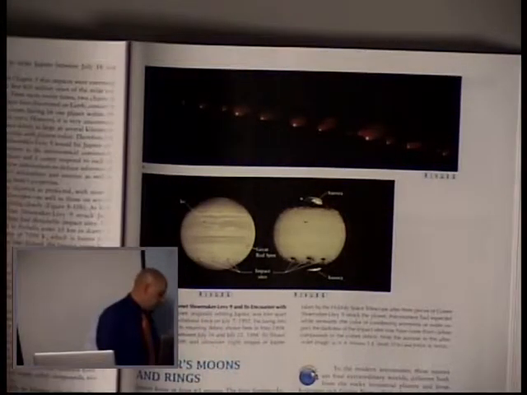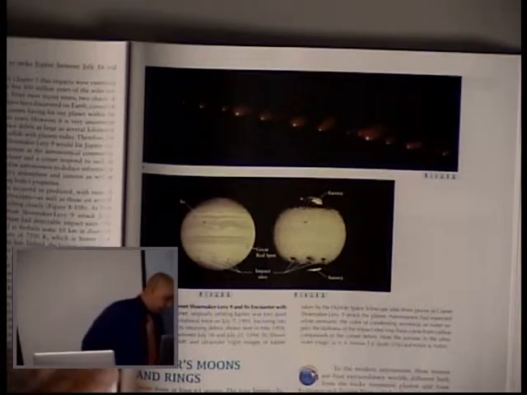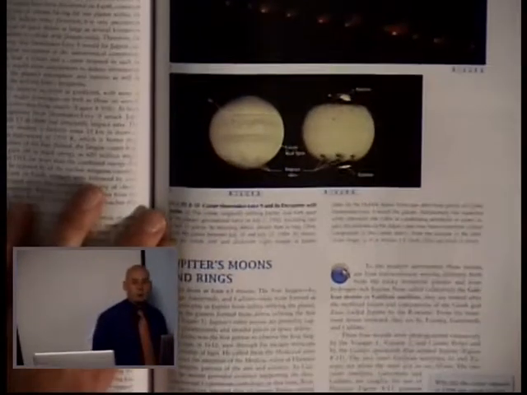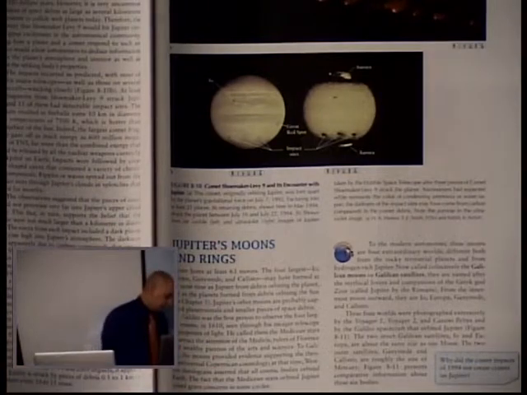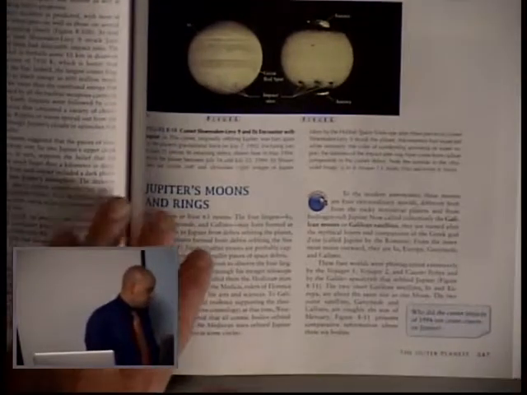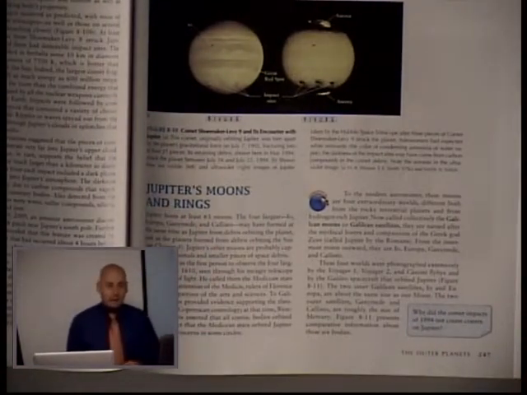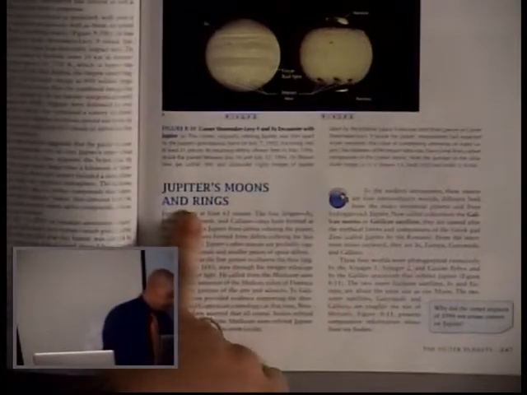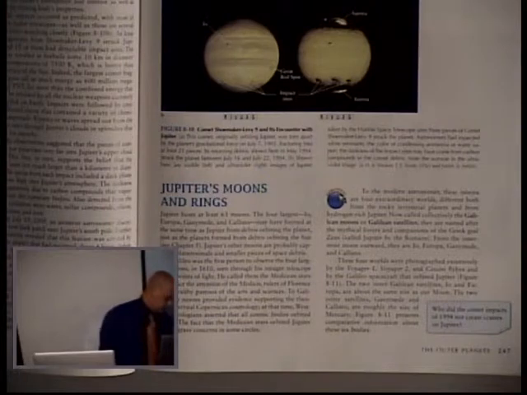So that is one of the clues we have to looking inside this thing. Obviously, we can't fly into it, but we can kind of sort of look at it indirectly. Now, Jupiter also has a moon system, a very significant moon system, and I'll get to that in a moment. But first I want to touch on its rings.